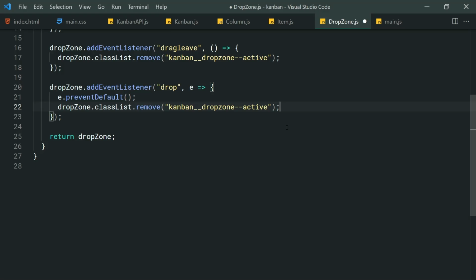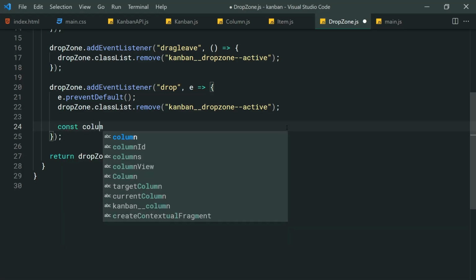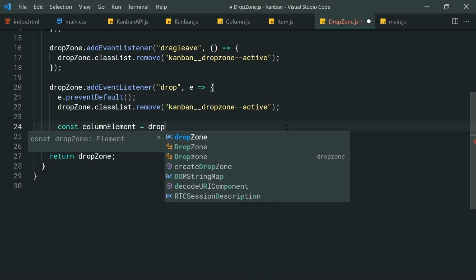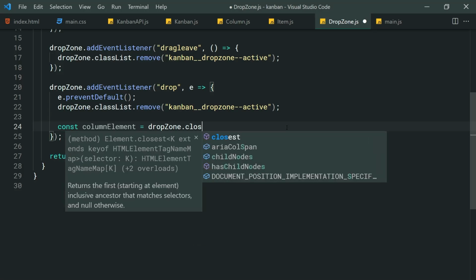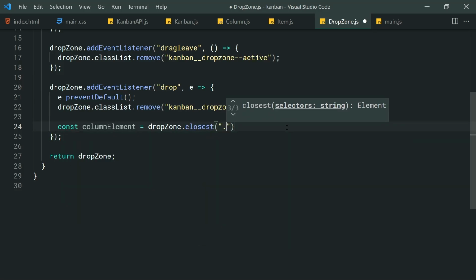And then we're going to define a bunch of constants. First off, we're going to find out which column the user is trying to drop onto. We'll say const columnElement is equal to dropZone.closest, kanban__column. Basically, this is going to give you the HTML element for the column which this drop zone is inside of.